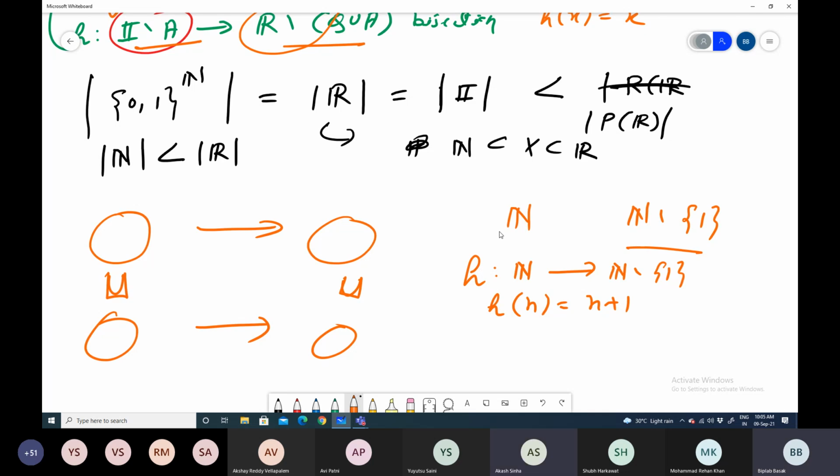Oh, okay, sir. So when we are talking about the cardinality of infinite sets, we are not comparing the elements. We are just checking whether there is a bijection or not. If there is a bijection, then we say that the sets have the same cardinality. In the last lecture, we also proved that Q is countable, right? That means there is a bijection from the natural numbers to Q.